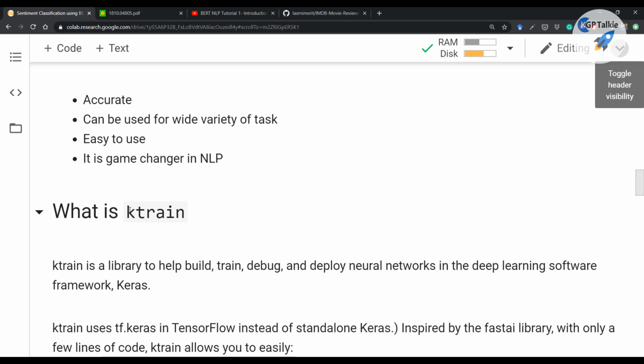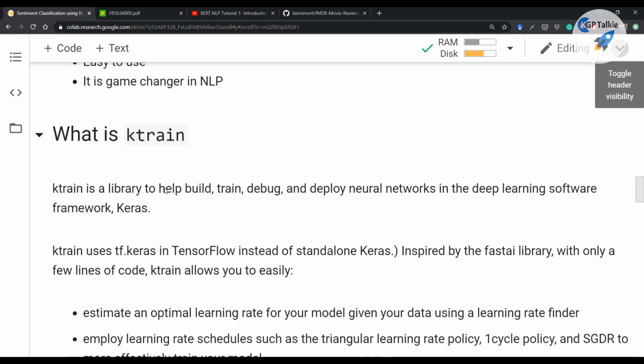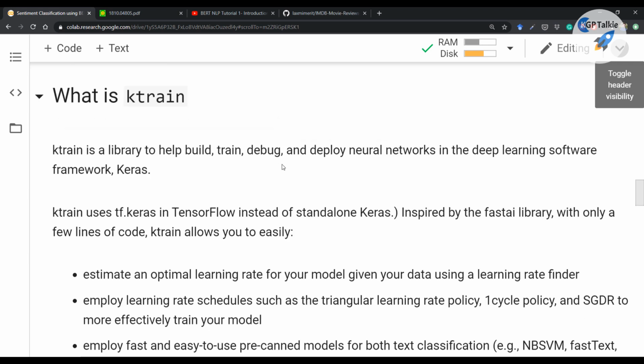So if you are an absolute beginner in NLP, then this is the perfect Python package for you to get started with NLP. Ktrain wraps the NLP frameworks in an easier format, as well as the TensorFlow framework. All right, this ktrain was built to help build faster models, debug faster, and also simple deployment. Ktrain uses tf.keras. Do you remember that before TensorFlow 2, in TensorFlow 1, there was a standalone Keras package, but after TensorFlow 2, Keras has become an integrated part of the TensorFlow package.